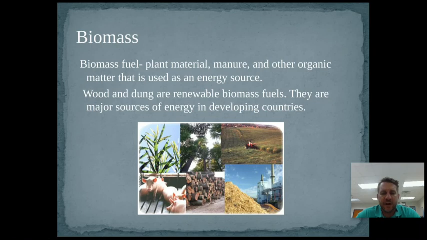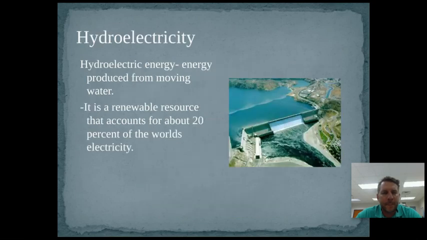Biomass is another renewable energy source. That's using compost, plant material, manure, and other organic things to burn, basically, to create a source. Wood and dung are renewable resources, but you're burning stuff, so you do have a little bit of pollution coming from that. Remember, we talked about this. Anytime you burn anything, you're creating some kind of pollution, right? But you're not going to be creating this huge carbon deposit like you would with coal. So you're creating some particulate pollution, but not a huge carbon deposit.